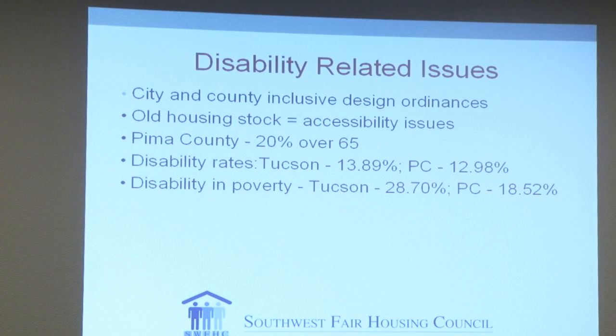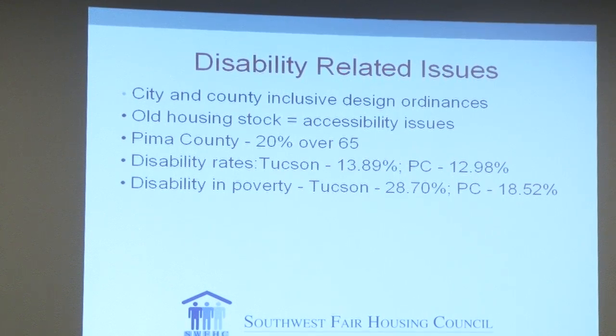Another piece of information is that there's a lot of old housing stock in the city and the county. It's especially true in the city of Tucson, and the reason that is an issue is because older housing stock is generally less accessible. If you compare that to the new accessibility ordinances that the city and the county have, and compare that to what was built 30, 40, 50, or even 90 years ago, there's quite a difference there.